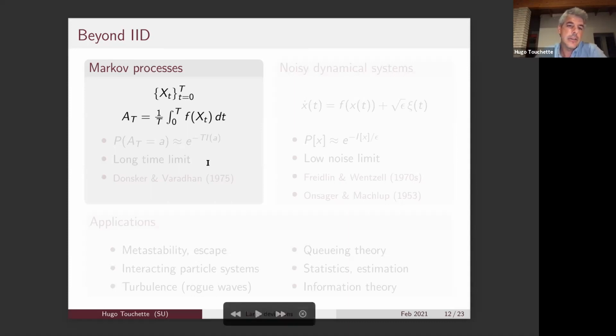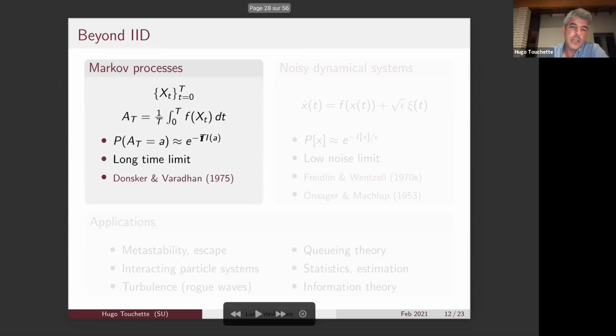So in this case, here's a generalization. You can think of a Markov process now, and instead of looking at a sum of random variables, you can look at the integral in time of a function of the state. And so that plays the role of a sample mean if you want. And then we know from the ergodic theorem, if you're dealing with an ergodic Markov process, that random variable will converge in probability in the limit when t goes to infinity, the observation time goes to infinity.